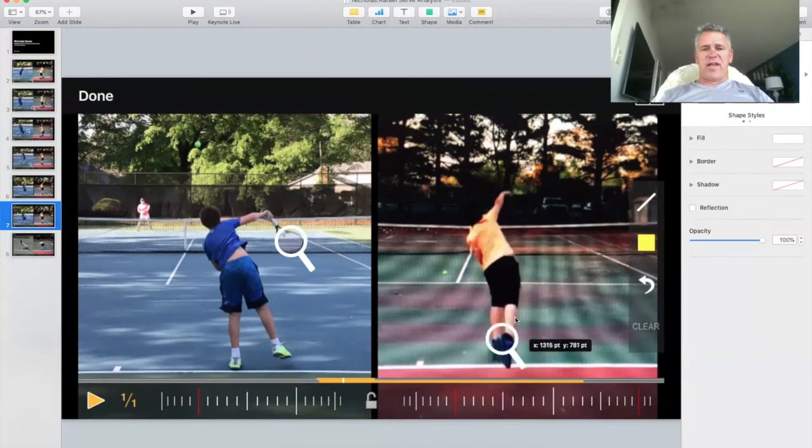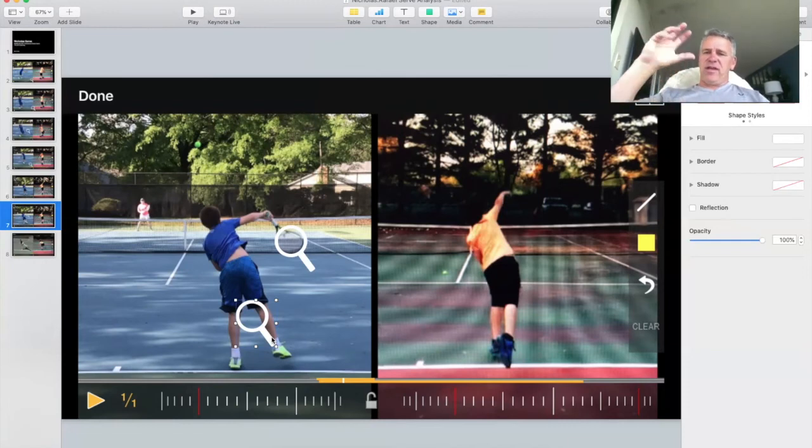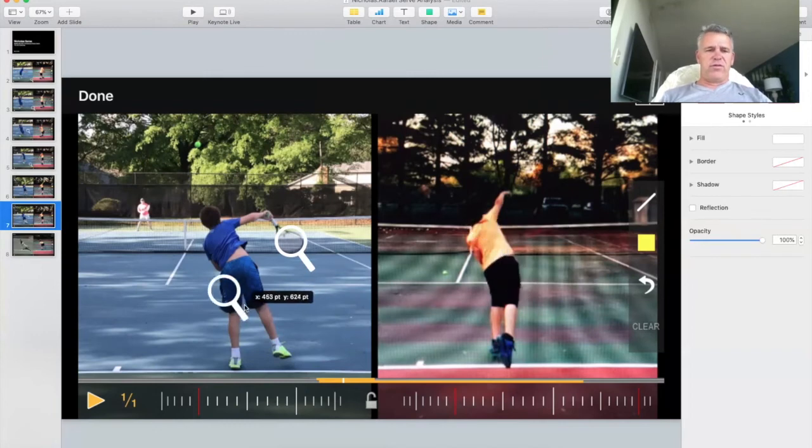I do like the way Nicholas is staying on his side — you can still see his hips; he's on his side with hips and shoulders. Pierce is over-rotating his hips, which doesn't happen every shot but particularly in this one. They need to be hip over hip, shoulder over shoulder. Pierce is kind of shoulder over shoulder but definitely needs to work on hip over hip. The biggest issue is this wrist not pronating because the shoulder is not internally rotating like it is on Pierce's side.